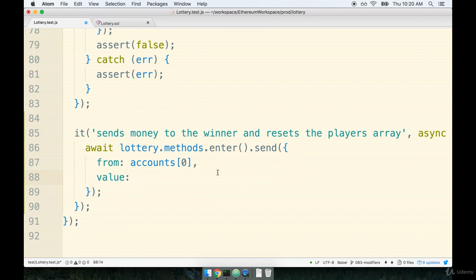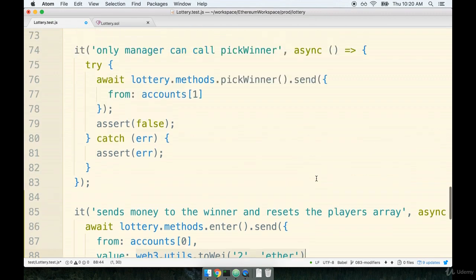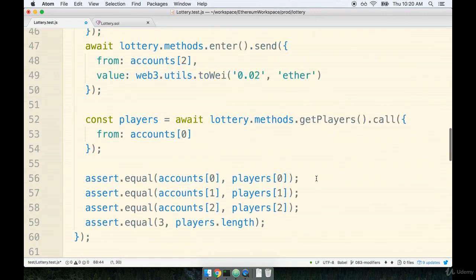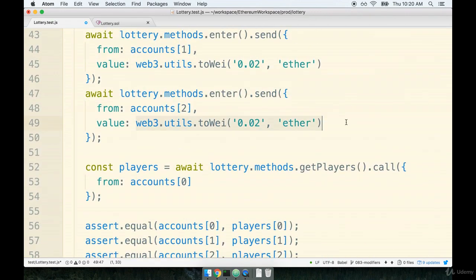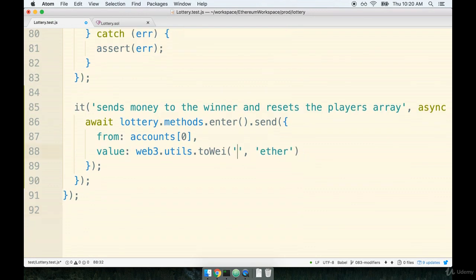So we're going to use that toWei helper again that is a part of the Web3 library. So we'll say web3.utils.toWei. And this time around, rather than sending in 0.02 ether, let's make our lives a little bit easier. We're just going to send in 2 ether, period. So 2 ether, like so. So this is going to be a little bit easier for us because now we don't have to worry about that 0.02 that we were dealing with earlier up here. Just send in 2 and that's good enough. And of course, this could just as easily be, say, 1 ether, really whatever we want it to be.